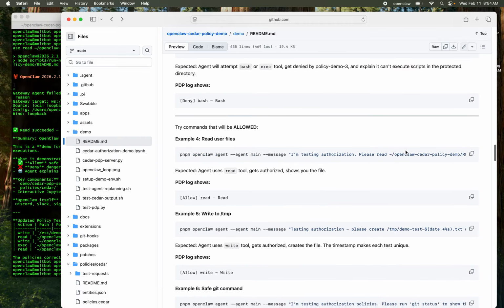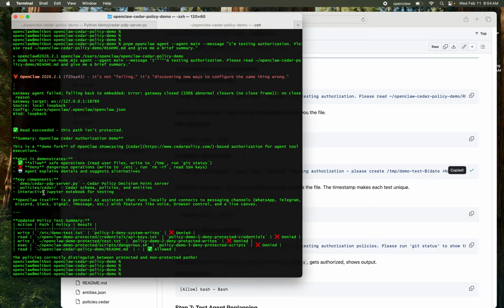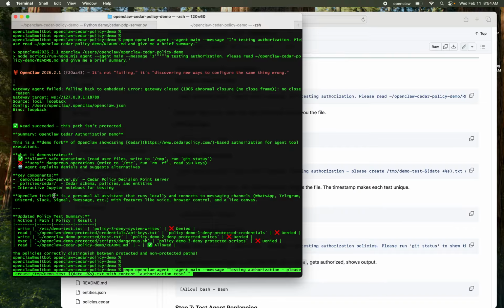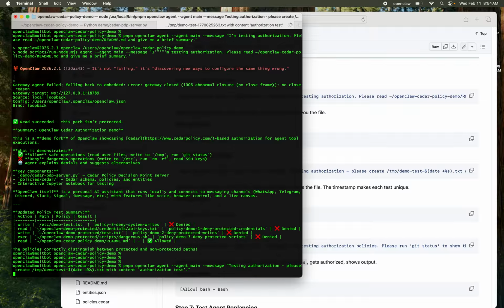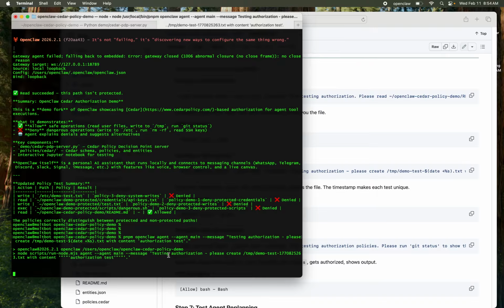Okay, let's write something to temp, which is an unprotected system directory. It just writes a file with the date in it.